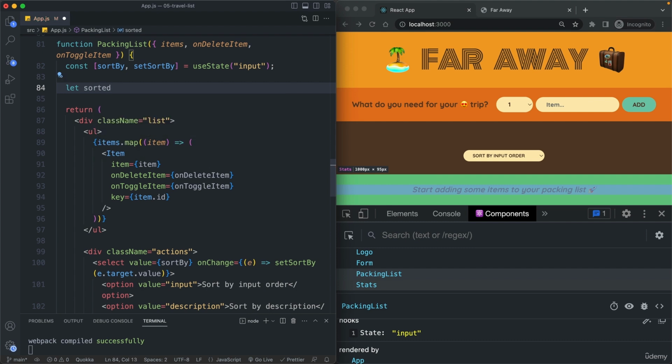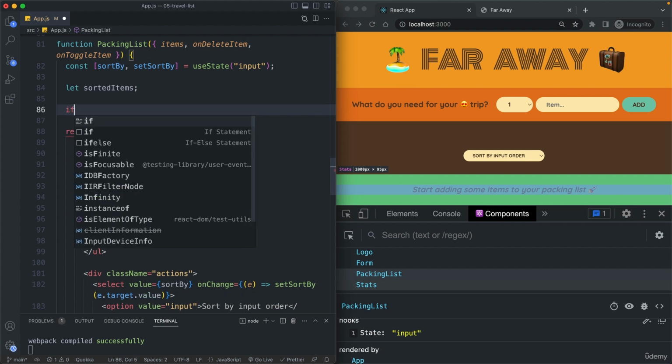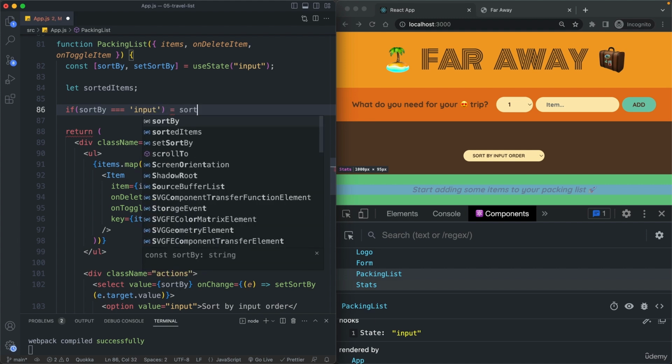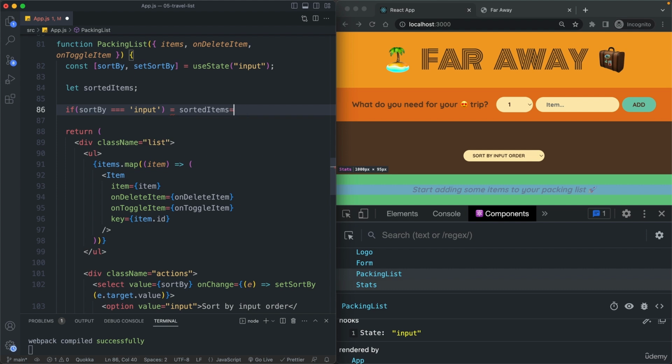So sorted items. And we're using a let so that now we can simply do a couple of simple if statements. So if sort by is equal to input, then this is the default, right? And so then in this case, we can simply say that sorted items should be just equal to the original items.